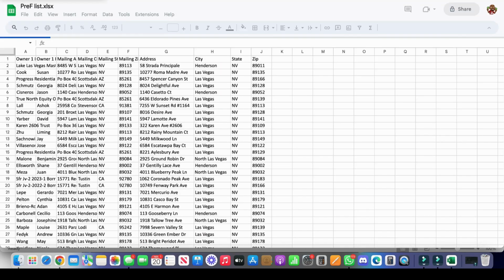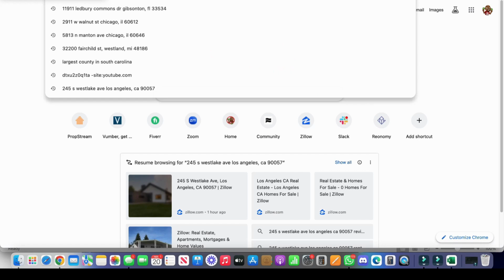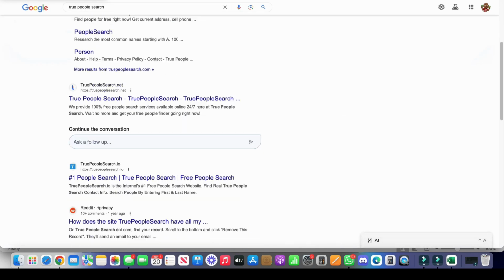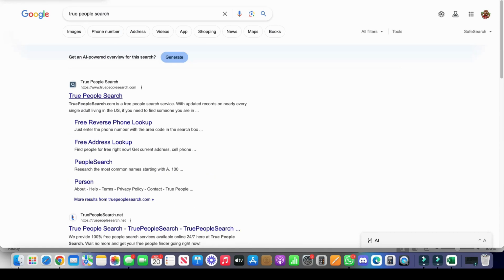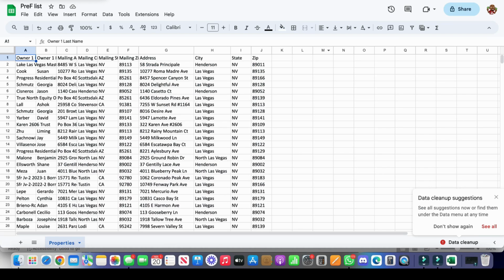Now, Stanetta used one of the free services to find phone numbers, like True People Search, and I forget the other one she said, but if you just do a search, it's going to pull up similar sites to find individuals' names. If I go to True People Search and put in the person's name, the city, and state, you probably have a 50-50 chance of getting the right number, but it's free, so it'll be worth putting the work in. So here's your list.